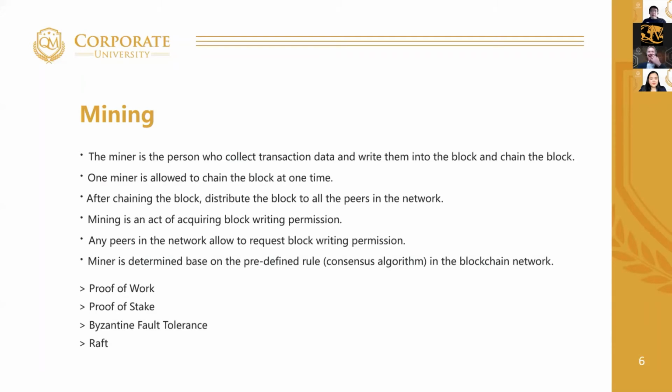And of course, if you compare the security and the efficiencies of the different consensus algorithms, proof of work will be much more secure, but it is much more energy starving. Compared to proof of stake, Byzantine fault tolerance, and Raft, those do not need mining, and they are much more efficient because they do not need to go through all that hassle. They can straight away write data into the block, and the transaction will be committed much more quickly. But the downside is that the security may not be as good as proof of work. All right.